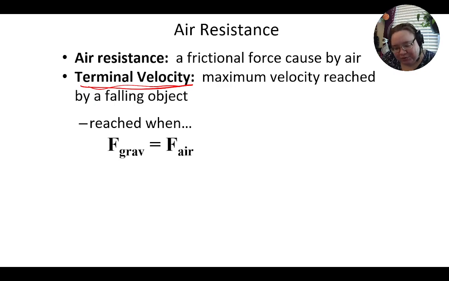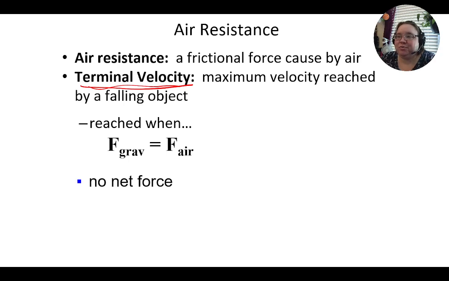So yes, if I were to go up to a tall building and I were to drop an elephant and a feather, that feather is going to reach its terminal velocity really quickly because it has a large surface area. So it's not going to get to the same speed as the elephant because of air resistance. That elephant has less air resistance. It's going to fall and get a greater speed because it will continue to accelerate longer.